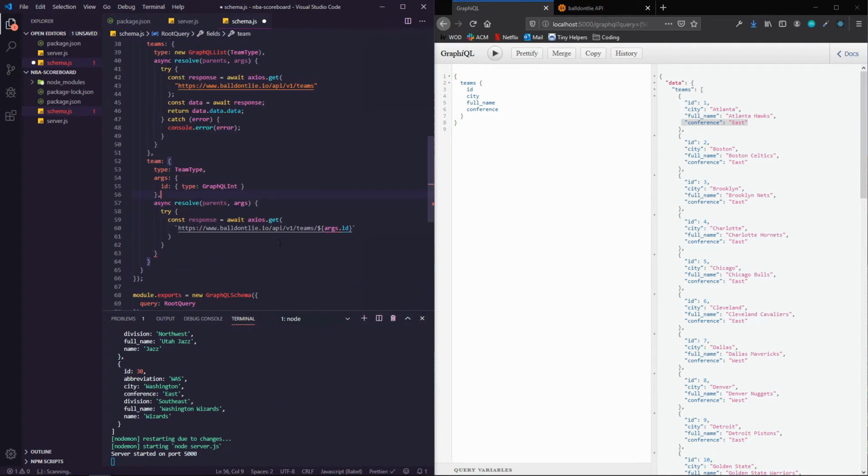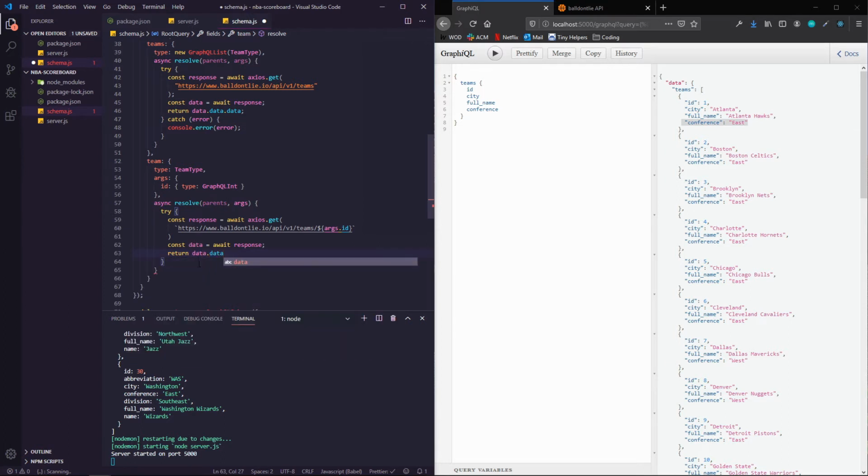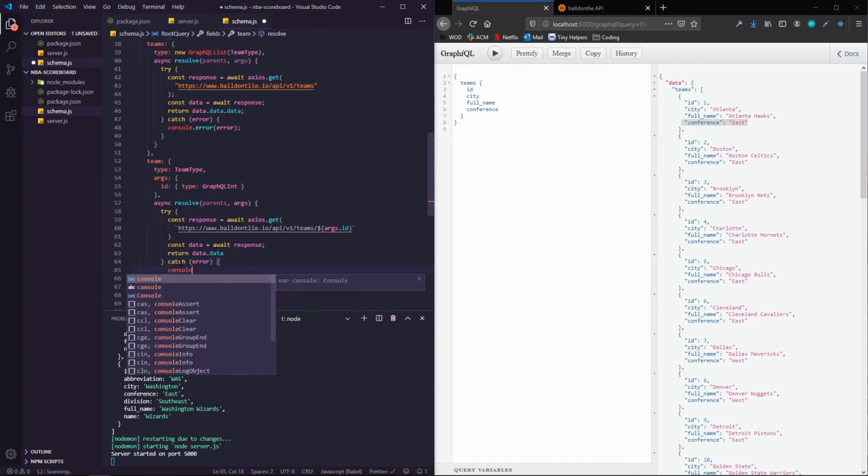What this is going to do is take in args.id, it's just like an object, and pop it onto the end of this endpoint so that I can get the team that I'm looking for based on their ID. Then same sort of deal: const data equals await response. This one, I know how it's structured, so I'm not going to go through the whole console logging again. It's just going to be data.data based on what's returned, and then we'll catch the error by console.erroring it.